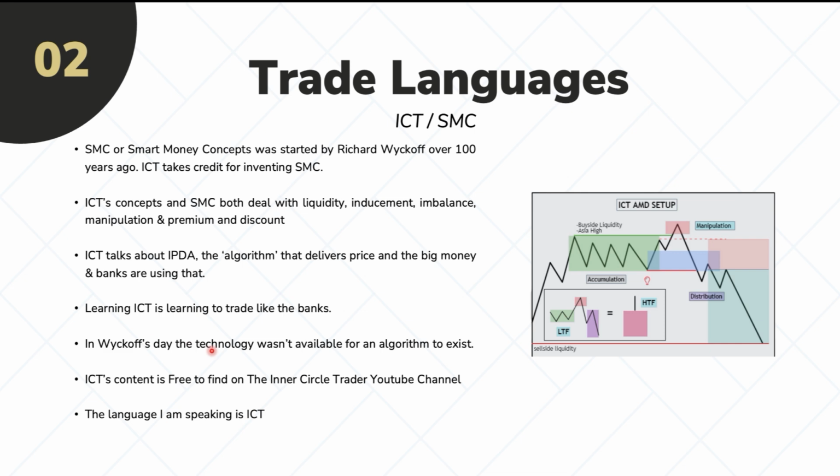In Wyckoff's day, the technology for an algorithm was not available, so it couldn't be that Wyckoff invented that whole algorithm idea. Wyckoff started with the smart money concept, and then ICT gave its own flavor, like a little layer on top of that with his ICT concepts. All the ICT concepts are free to find on the Inner Circle Trader YouTube channel, and the ICT language is the language I'm speaking myself. So the content you will find created by me is mainly ICT concepts.